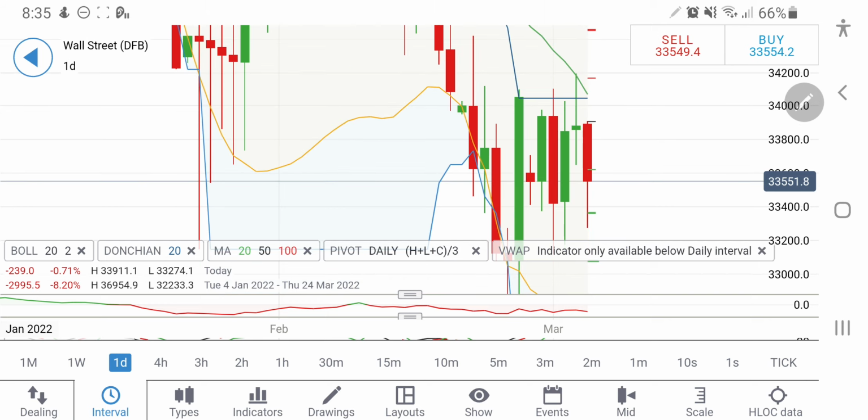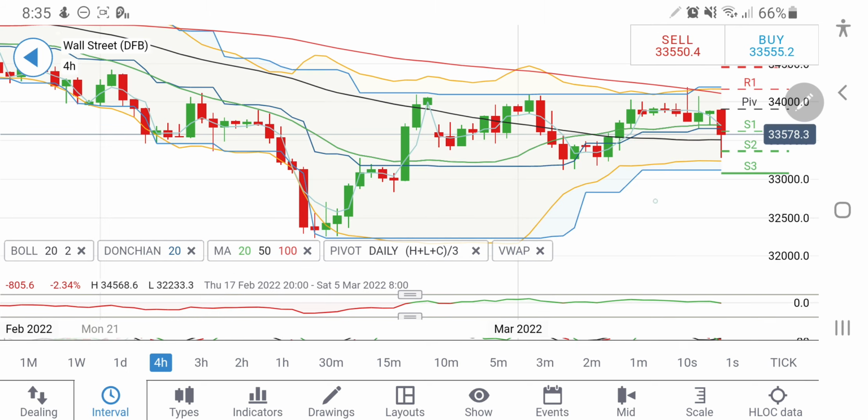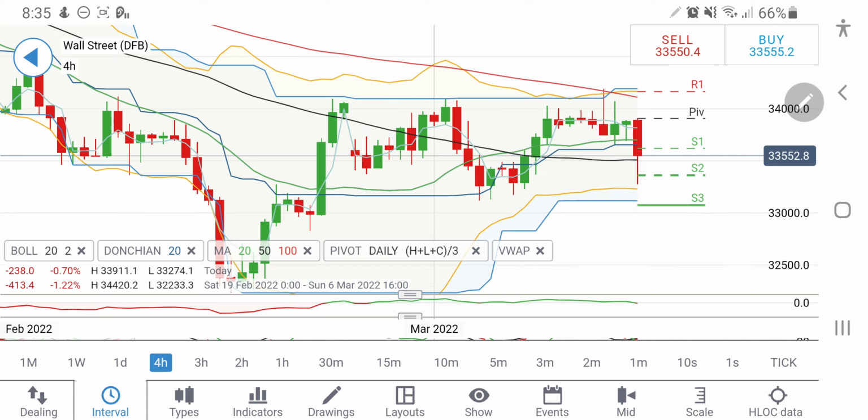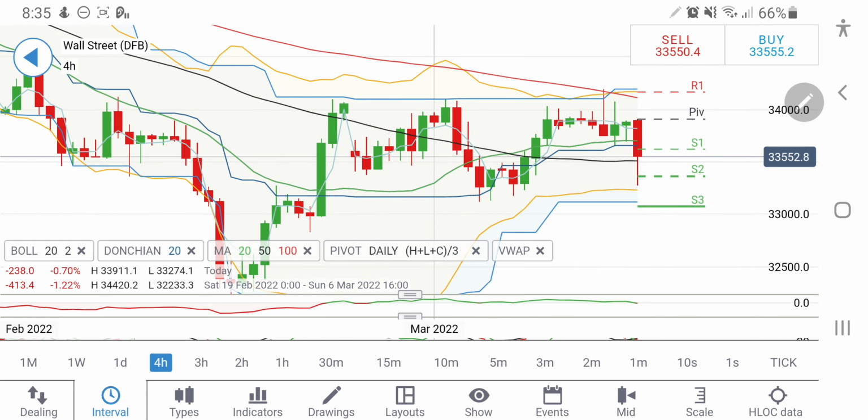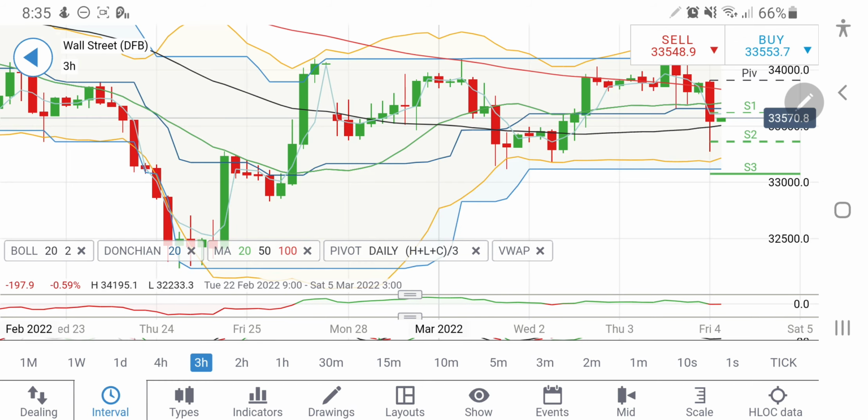Right now, let me give you the trading levels. It appears there is a stronger support at 33,700. One can take a long entry at 33,700 for the 33,800, 33,900 zone, and till the time it remains below 33,700, one can expect it to continue with the drop. One can expect it to hit 33,400 as the first target, and 33,300 as the next target.